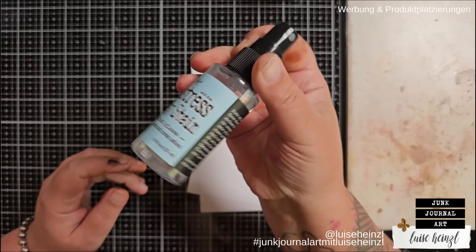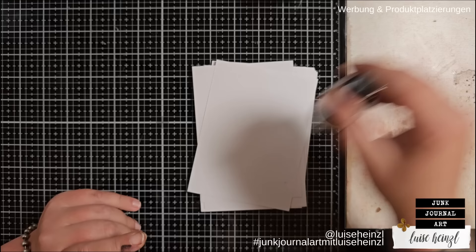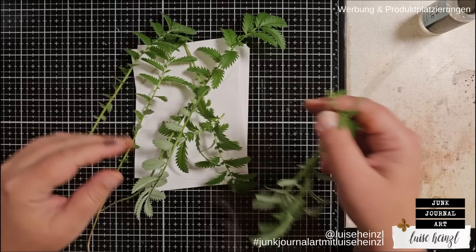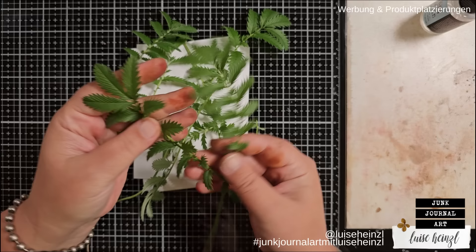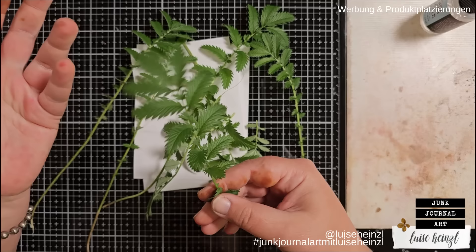I have some water here — please don't be confused, this was an empty spray stain bottle I've just filled with water because I had a little accident and broke my other sprayer. I also have these little plants that I just gathered outside. I don't know what they are but I wanted something with really small leaves, not too solid. Of course you could try other plants as well — just use what you can find.